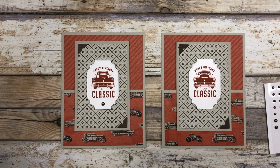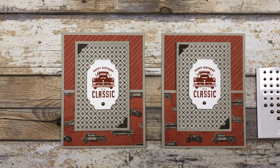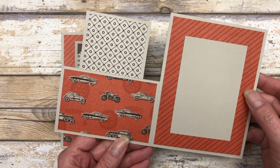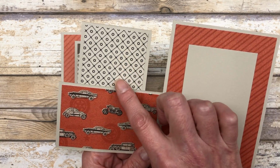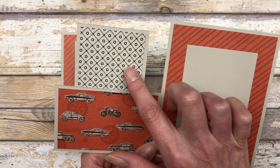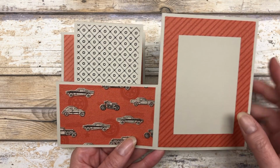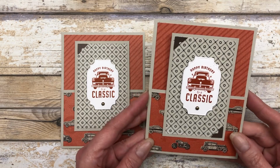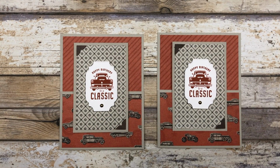And then the last thing that I did is I just added some of these little rustic embellishments. And that's it. So now we have a fun little Dutch door, and you have plenty of space to write a message, and you can see the reason why you put the designer paper on the front and back of this piece is because then it gives you just a nice decoration for the inside of your card. So it's a lot of fun, and it's very simple to do, and there's no waste in creating this card.